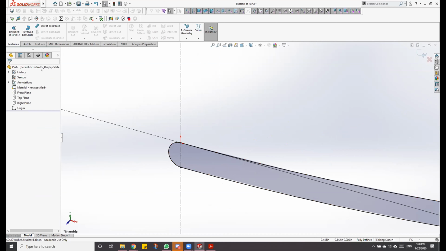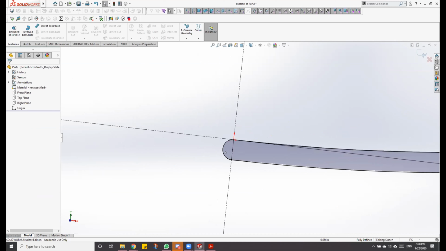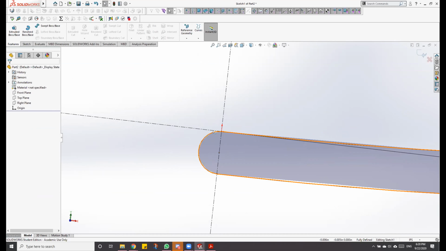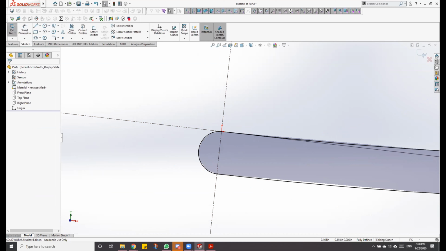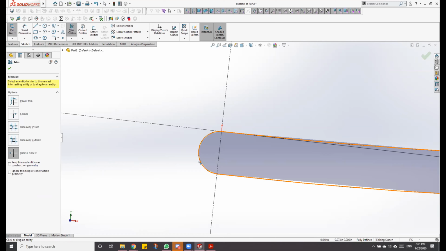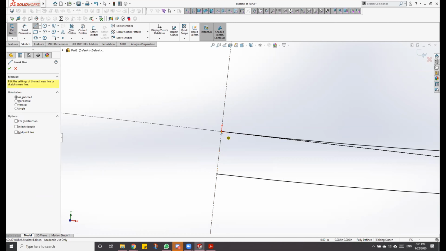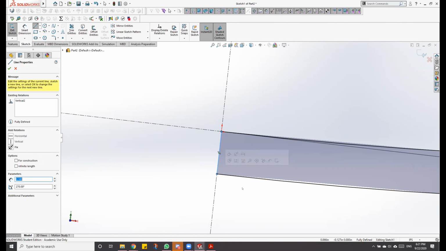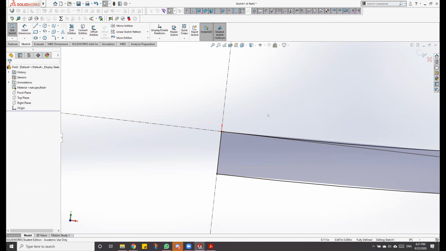What we have to do is get rid of this arc at the end here. It doesn't like it because it's just gonna revolve around itself. If you guys remember, I told you we would use the trim entities that I set my shortcut as T, and we can just cut this arc. Make sure you're set to trim to closest. Hover over the arc, and then we're gonna trim it. To close the sketch, I'm just gonna use a line and connect the dots. And now it shouldn't be self-intersecting.